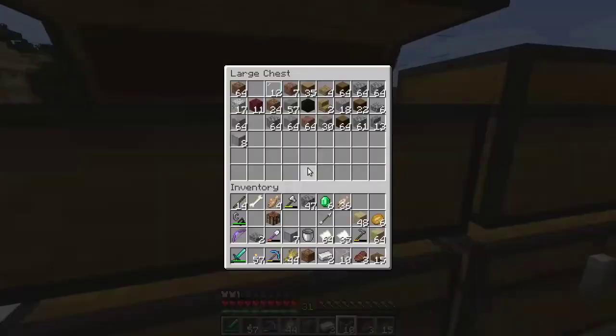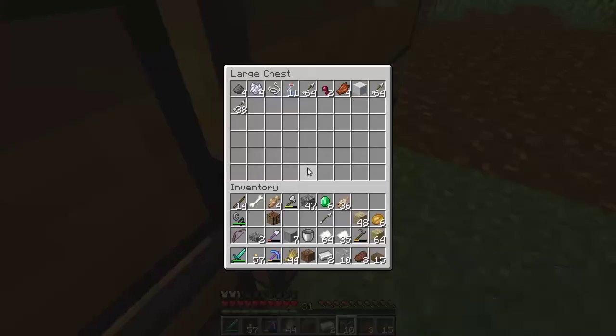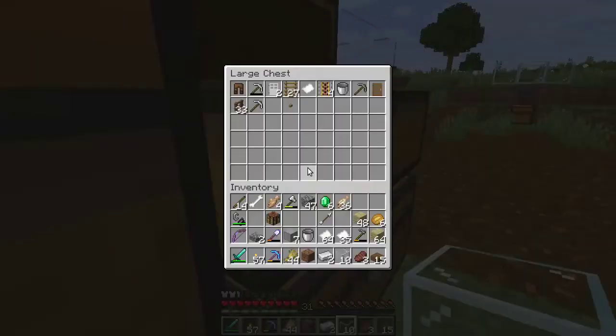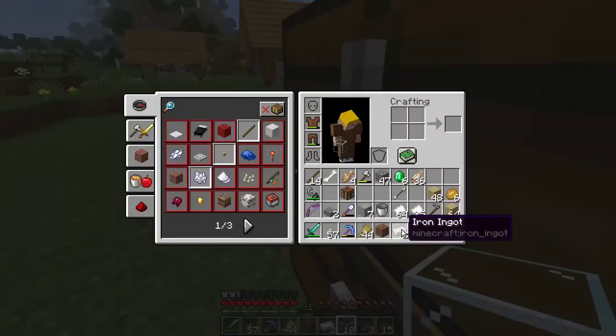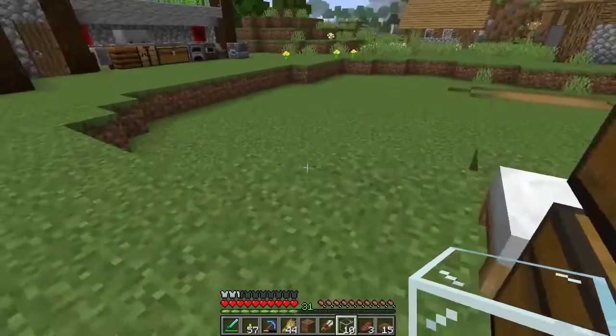Did I really not make a pair of shears? Could have sworn I made a pair of shears. Guess not. I guess not. That's okay. So boom and boom, and that gives us those. So let's go over here.